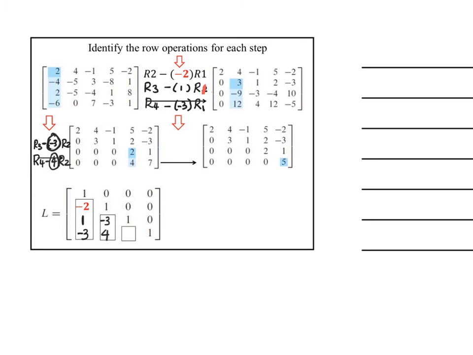So the next step is to eliminate this 4. Now this is not too bad. We're just going to say row 4 minus 2 times row 3, right? So therefore you would know this is 2. So we are done. This is your U because it's already in echelon form. It's not reduced echelon form, it's just simply an echelon form. So this is my matrix U, and this is the matrix L. You can check that L times U is going to be equal to A. So this is how you find the L and U in the LU decomposition.